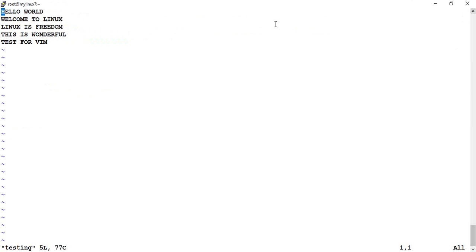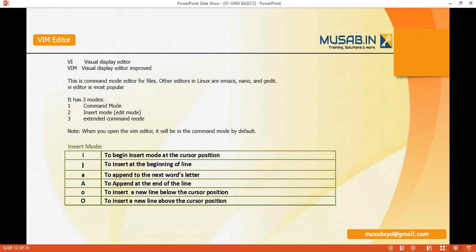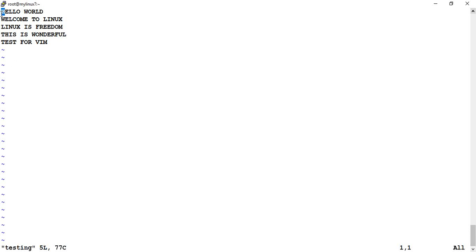To edit the data, you must be in insert mode. So how to change my mode from command mode to insert mode? To change the mode from command to insert, we've got some commands. i is the command to go into insert mode from exactly the position where your cursor is. For example, if you see my cursor is at H and from the same place you would like to start editing, you want to go into insert mode, type i, and now you start typing anything, you'll see it started to type from the cursor position. I'm using backspace to delete whatever I have typed.